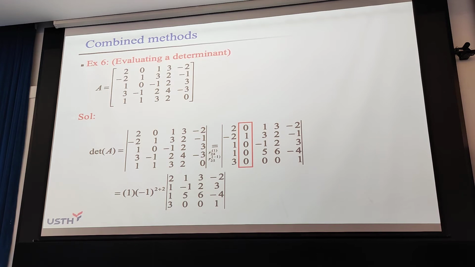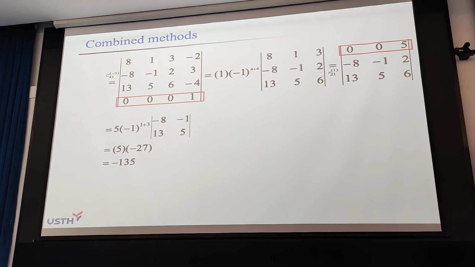And here is an example. If you are required to find the determinant of A like that, A is big enough for you. However, if first we apply the row operation like that one, then you get a new matrix with the second column containing only one non-zero entry. Then obviously here you can expand along the second column. And again, if we continue that way, you will get the last row containing only one non-zero entry, that is the number 1 like that, and so on. You can continue this way.